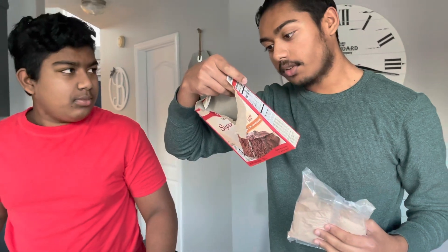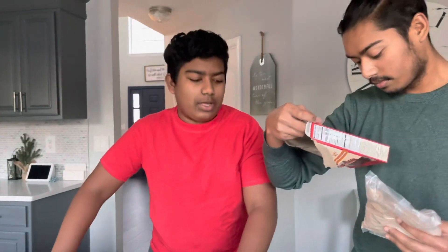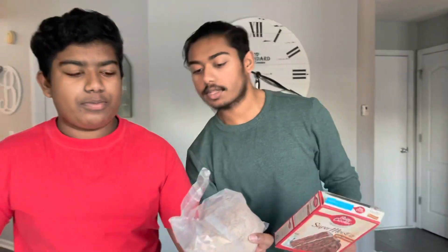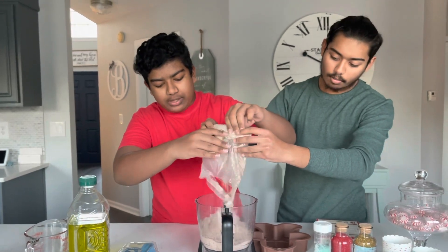We got more boxes. Heat the oven — did we heat the oven? That's step one! Step one: do not try to cut this unless you have a parent or adult supervision. You're gonna be putting some cake mix in here. Pour it this way, with the open side open — pour the whole thing, the entire thing, no more no less.